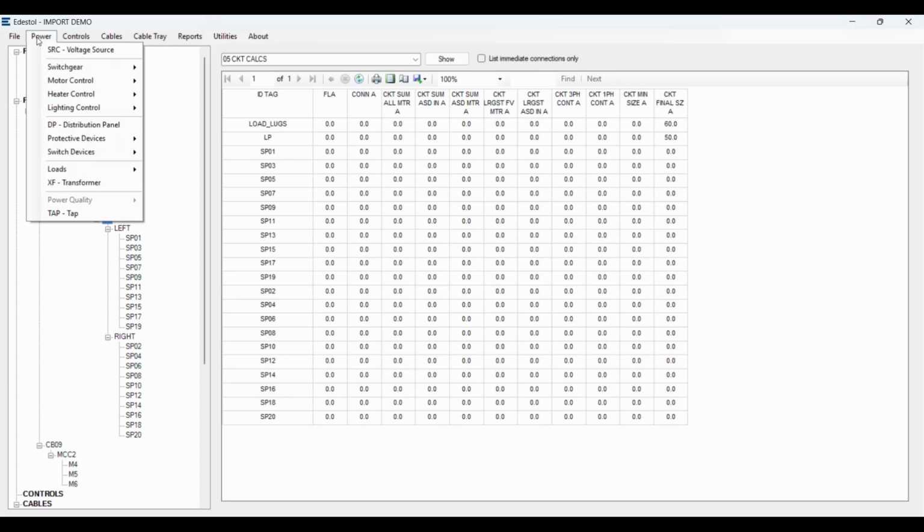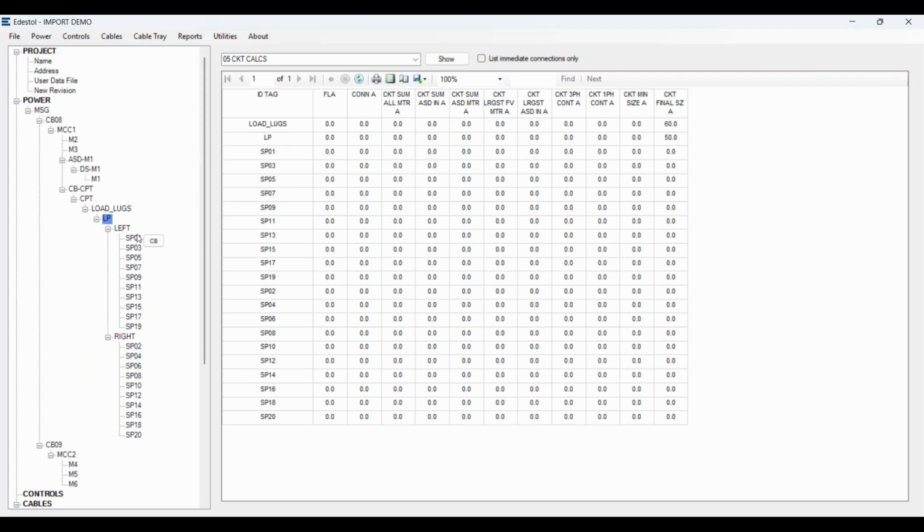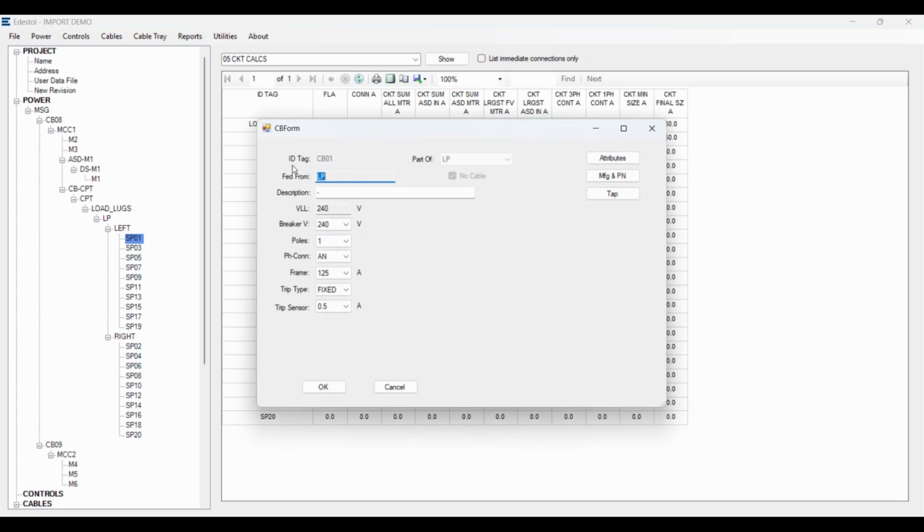So I've given you the ability to just take a protective device, which can only be a circuit breaker in a distribution panel. If you want to do a fuse disconnect switch, you'd have to drop them into either a switchboard or a main switchgear or an MCC itself. So we're going to create a 20 amp breaker in space 1. And these for distribution panels are all numbered 1 through whatever on that side.